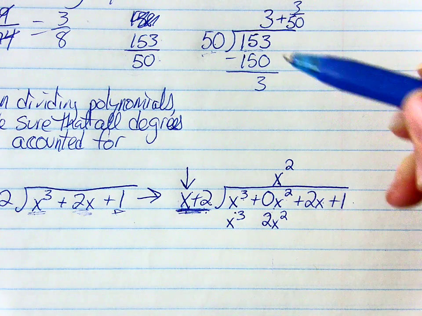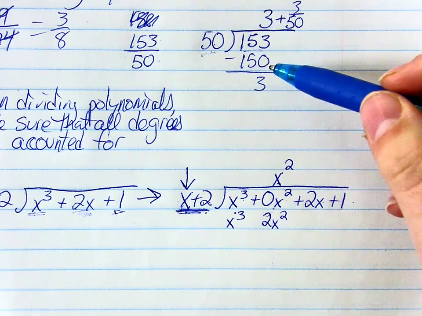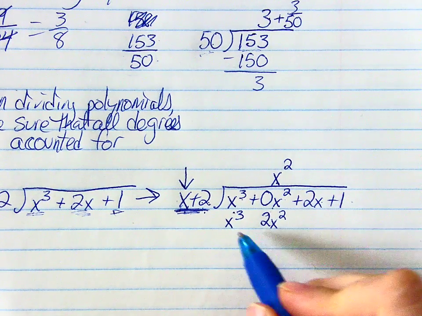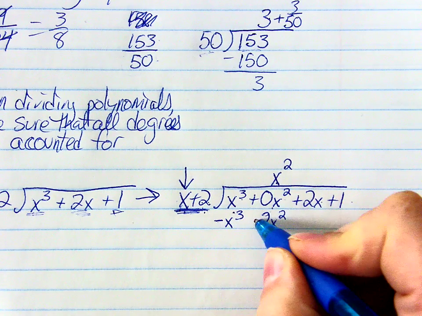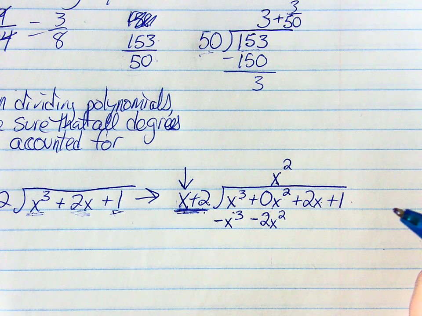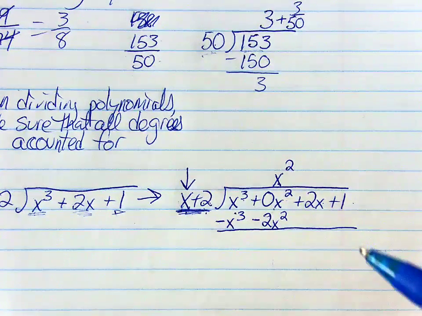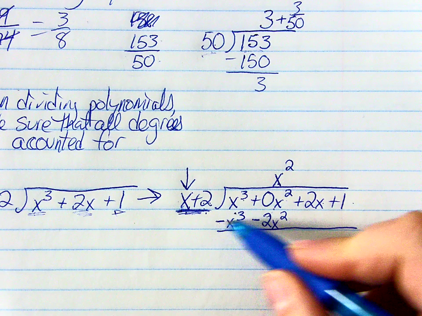Now I have to do x squared times x, and that gets me x to the third. Now, what did you do up here once I did that? I did 3 times 50, then I subtracted it. Here's something that's tricky, and you have to pay attention. Both of these now need to be subtracted. So you are now a minus, and so are you. You have to minus the whole line. Are they like separate? Yeah, because they're not like terms. Are they within the same line? Yes, you put them right on the same line.